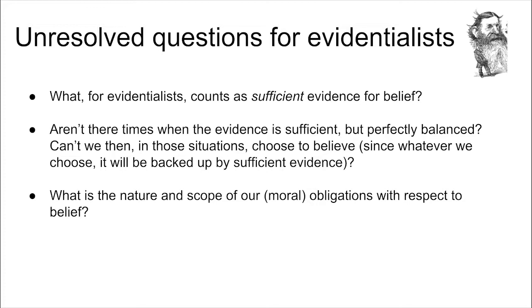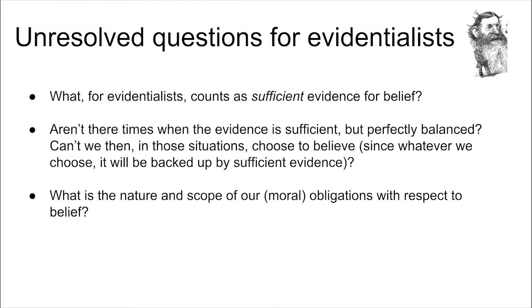Similarly, it seems like there are times when the evidence is sufficient, but perfectly balanced. So maybe I have a ton of evidence for a proposition and a ton of evidence against the proposition. In those cases, if I believed the proposition, I would have tons of evidence. If I believed the negation or the opposite of the proposition, I'd have tons of evidence. So in those cases, can't we still will ourselves to believe? What would the evidentialists say about that?